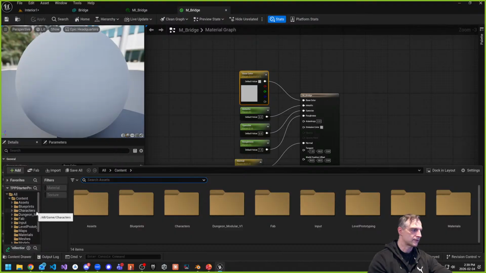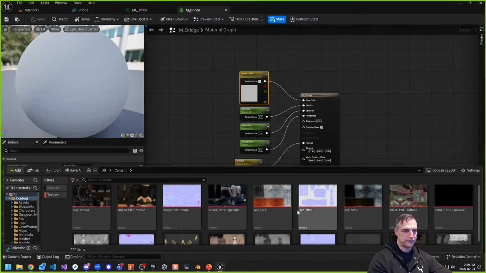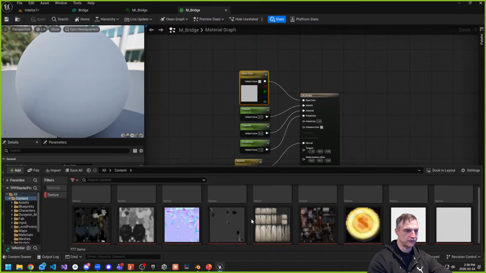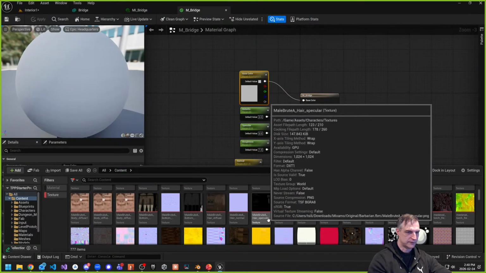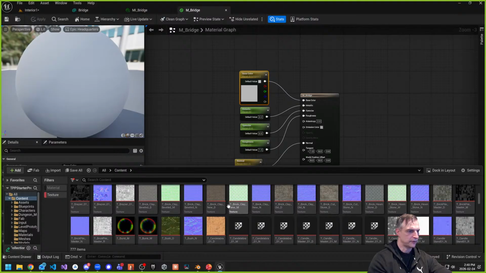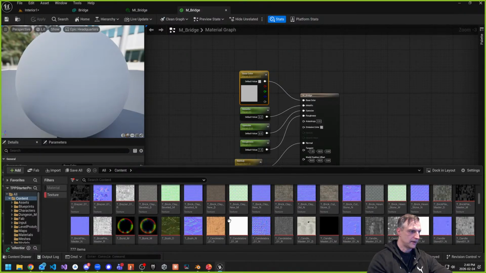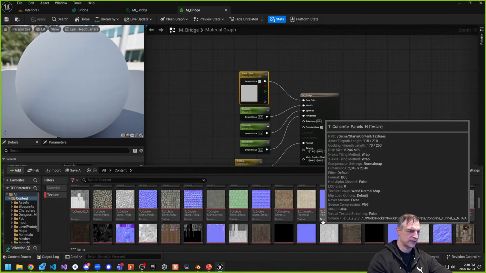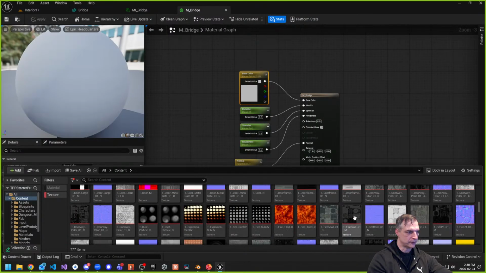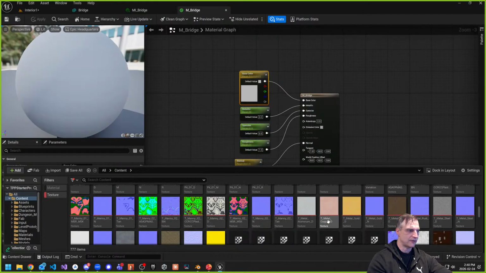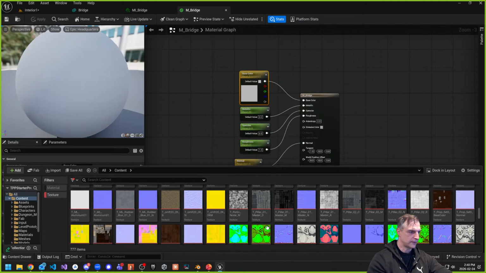So let's go back to content, and I want to click on textures, and let's see if there's a brick texture that we can find. We have a lot of them now because we have all this other stuff that we've had from before, so we can just select a brick texture, and there's some clay brick, and we can also bring textures in, but I like this one, cobblestone. That's okay, but that's kind of a floor texture. There's cobblestone smooth, and there's quite a few textures that you should have now.